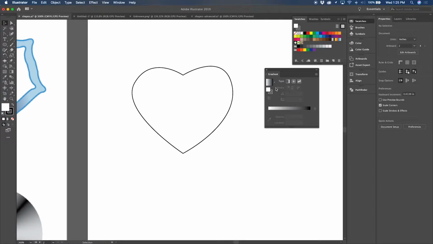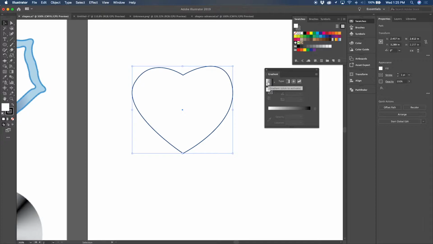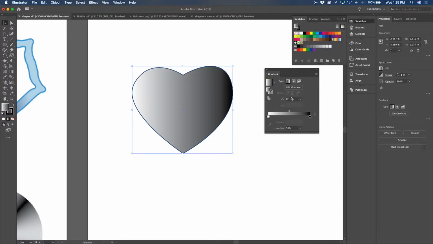All right, so let's add a black and white gradient to this. I'll select that with my selection tool, click on a gradient, and I'm going to just alter the angle of that gradient. The top was a little lighter, so I'm going to look for a lighter pink color and a darker pink color. I'll start with the darker.